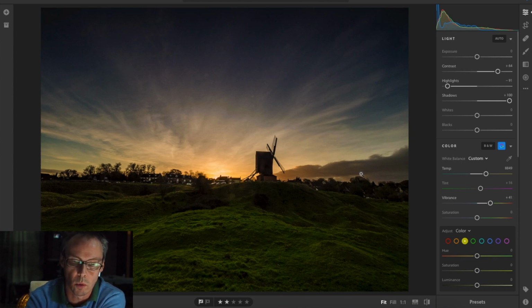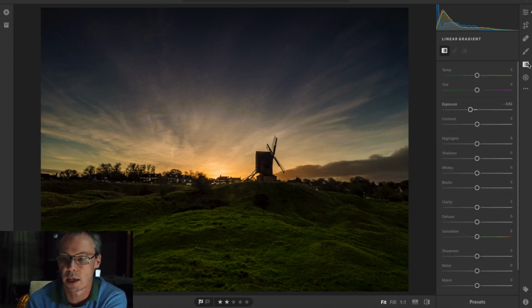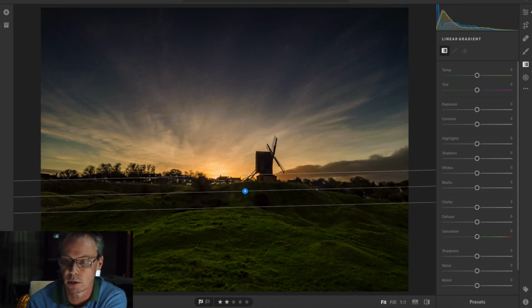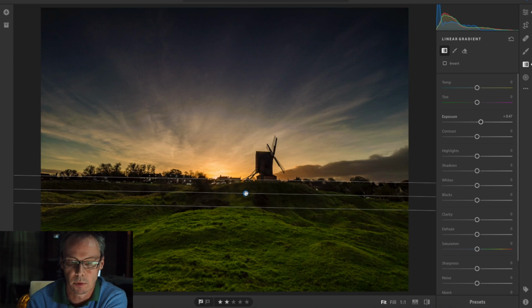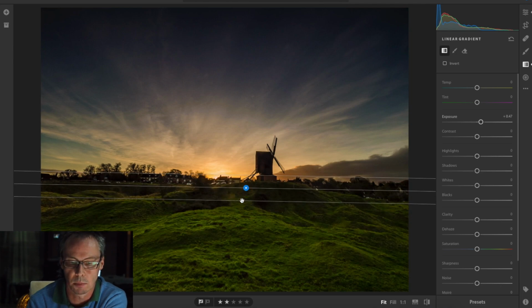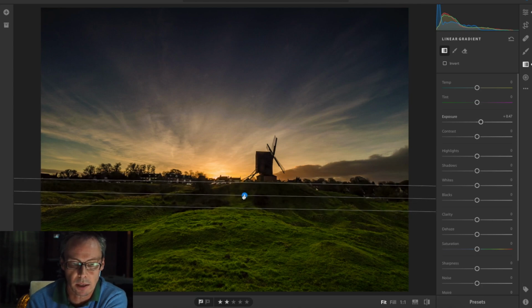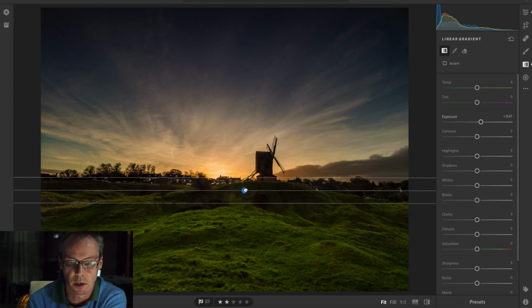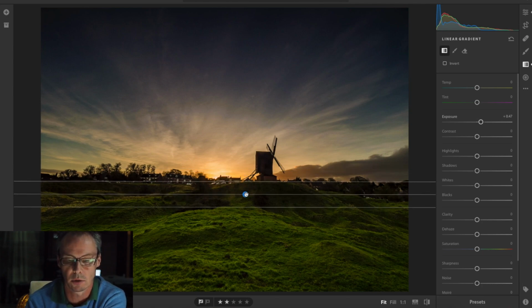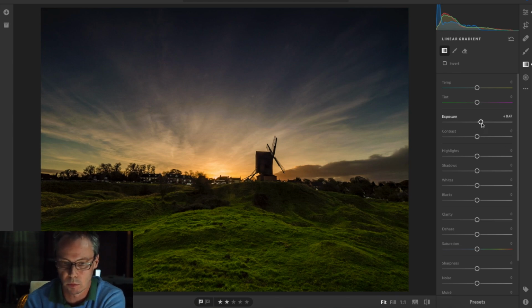The next thing is we want to do something with this foreground over and above what's happened so far. It's done a pretty good job so far, but more often than not nowadays, I tend to treat the sky and the ground differently using a couple of graduated filters. So the first thing is to take a graduated filter and pop it in here, and we're just going to bring the exposure up a little bit more. I'm not going to worry too much about this. You could spend a lot of time placing this, but I'm going to bring that down just a little bit there, because we've got these artifacts that were here, and that might help mask them. Rather than coming right up here, that avoids us brightening the sun up too much as well. So I quite like that. We don't want to go too far with that light. We want it to be realistic, but that's just brought the light up there on the land.